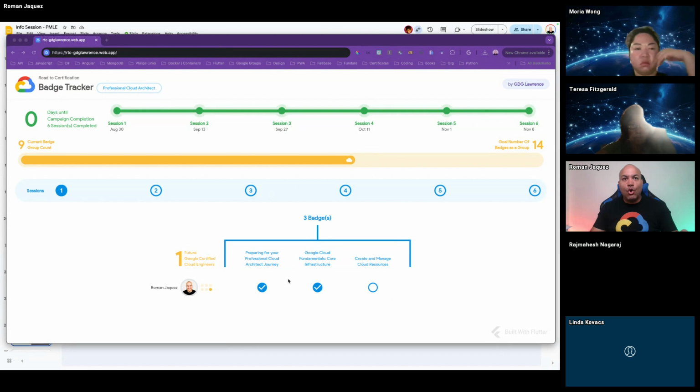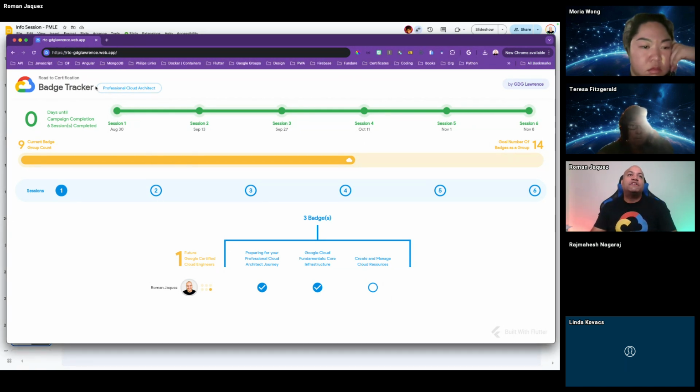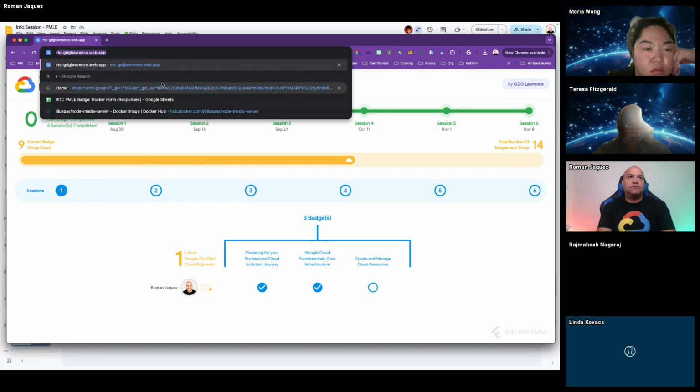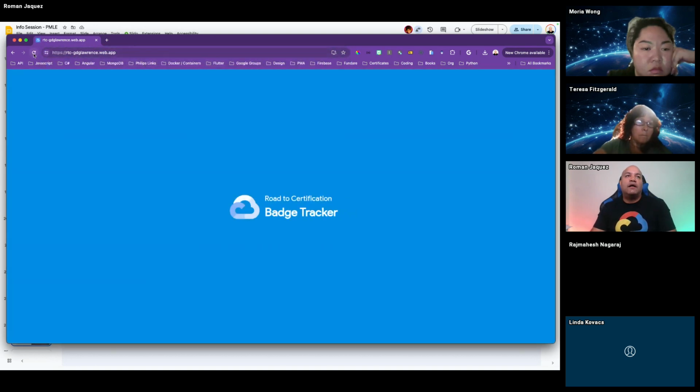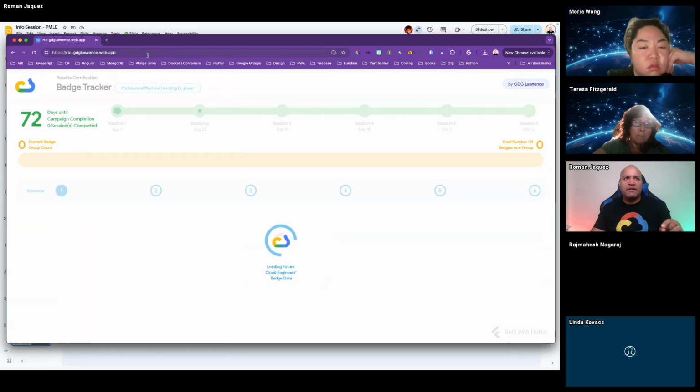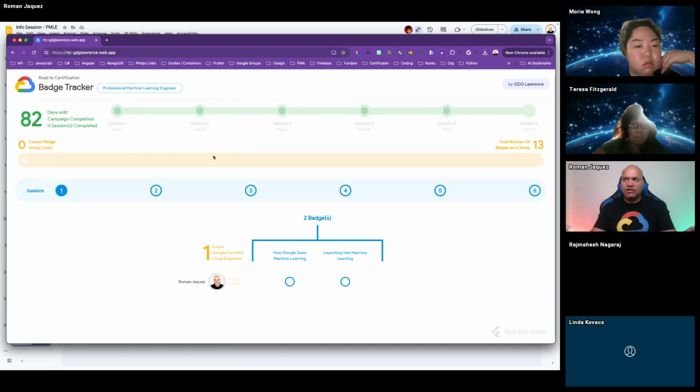Yes. So all of your names will be here, and we're going to be using this Batch Tracker so that you can track your progress throughout all of these sessions. So we're going to be seeing all the sessions in here in the Batch Tracker. Let me show you the actual Batch Tracker, because this one is the old one. If you don't have access to this, we're going to be providing you access, but make sure that you clear your cache. There it is. So I just cleared the cache.